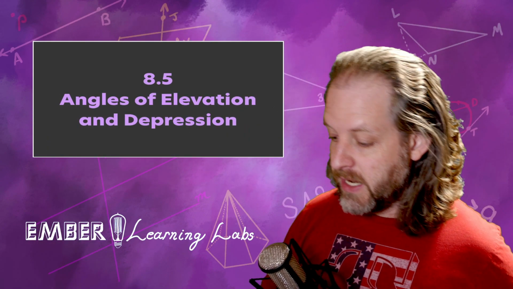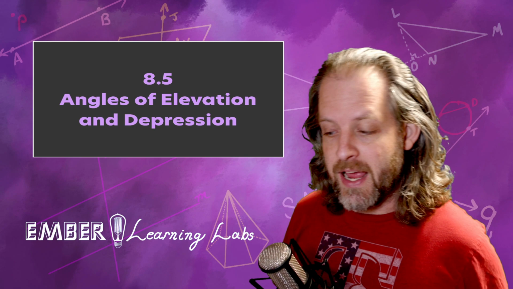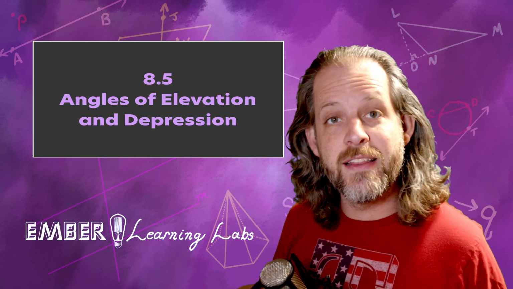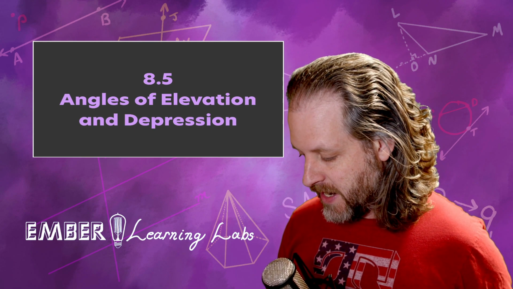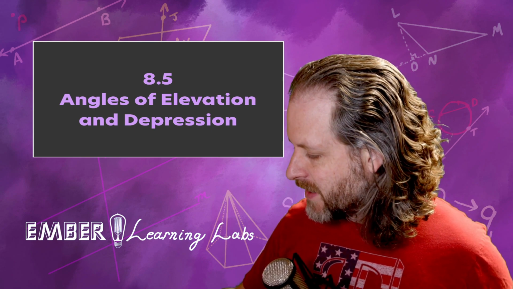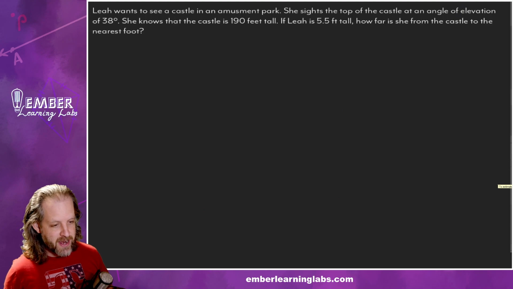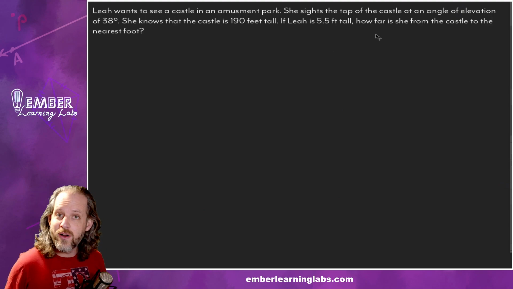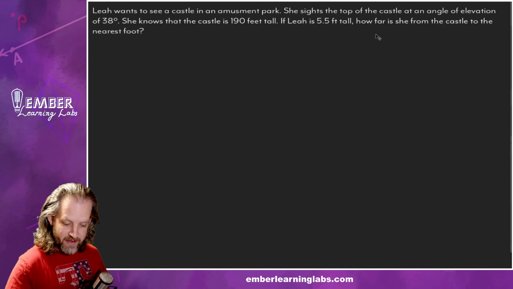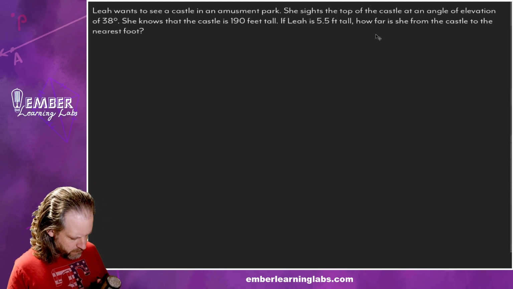All right, we're going to take some of what we've learned and apply it in this lesson. We're going to be talking about angles of elevation and depression, continuing on that prep for physics track. We're going to basically do 3 word problems and then we're going to be through. So let's dive in and take a look.